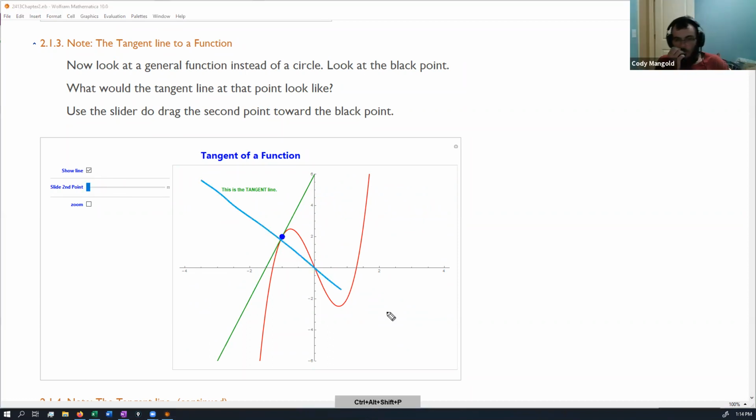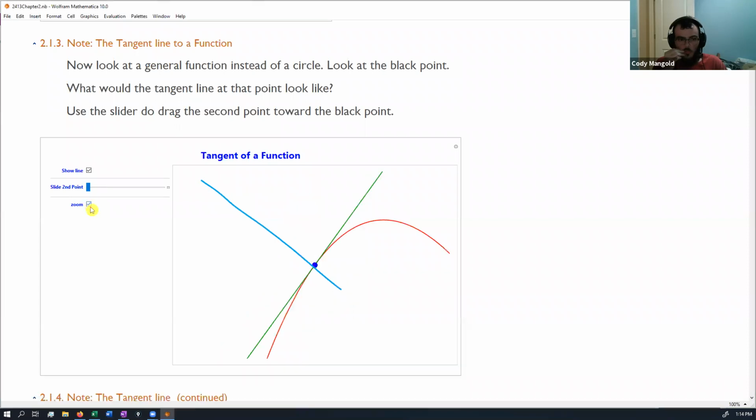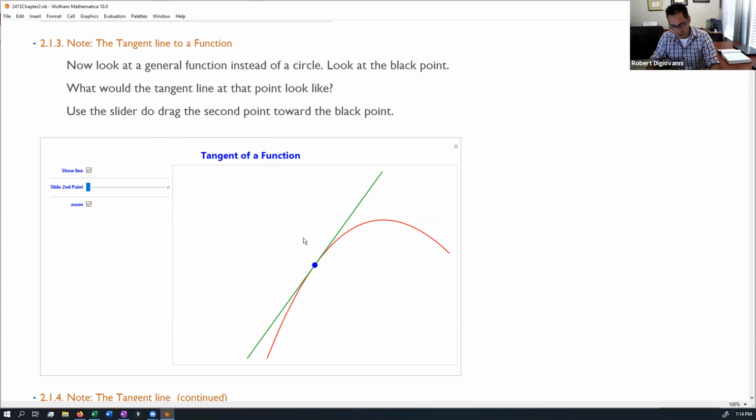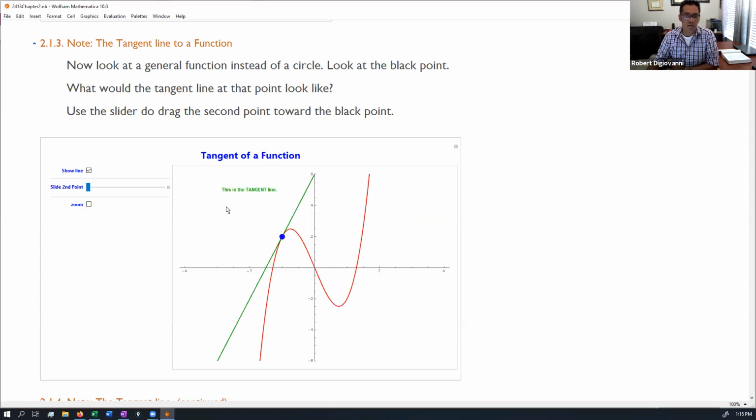You can't say, oh, well, that could be a tangent line also. No. Because when you zoom in, you have to just be touching this point. And as you move away, you shouldn't be touching the graph, okay? All right, any questions? I'm going to proceed. Any questions on the concept visually of what the tangent line is?